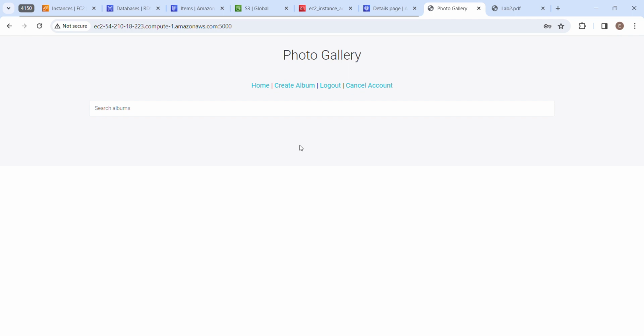Nice, I'm logged in. So what happens when I'm logged in is that immediately I get logged in, I create a session token and store that in the web session. So whenever I try to access any page on my website, I first check if I'm currently logged in by checking if I have this token in my session, else I'll be logged out of the site immediately. And this expires after 5 minutes, so in case I'm not active on the website and someone tries to access my photo gallery, they won't be able to do anything. It's the assumption that you wouldn't be inactive for up to 5 minutes at a stretch.